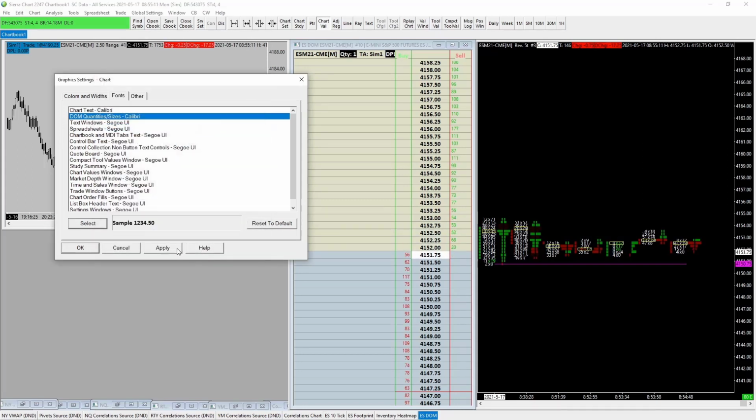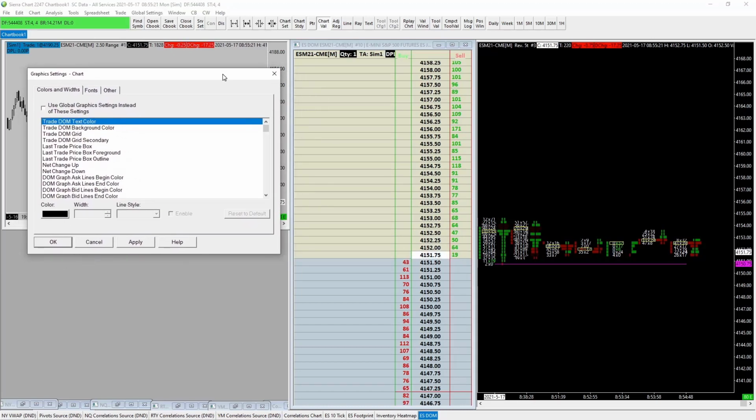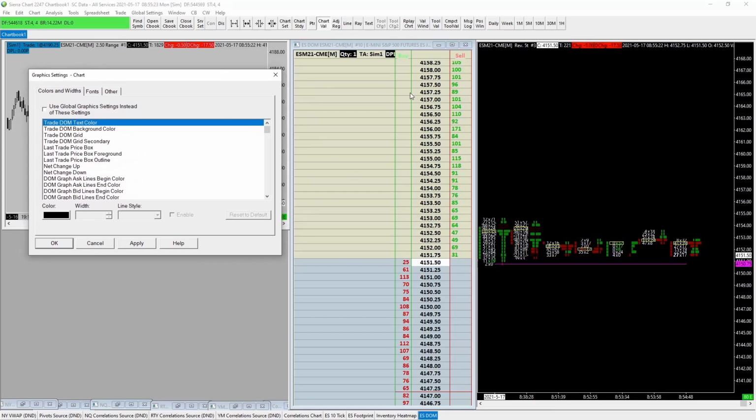Okay, right. So after doing that, we can just apply, hit OK, and then we go into our colors and widths. We can just change these columns to a nice, neutral, easy-to-use color. It's just a matter of playing around with these background colors and changing them to your personal preference, the green and the red, if you wish. And in the DOM settings, you can add, what are they called, volume profiles and different things, all into the DOM here. That's going to be your own personal preference. I like to keep it simple.